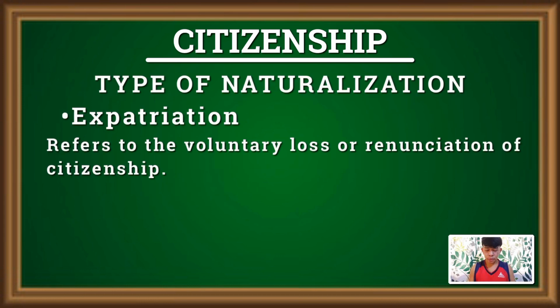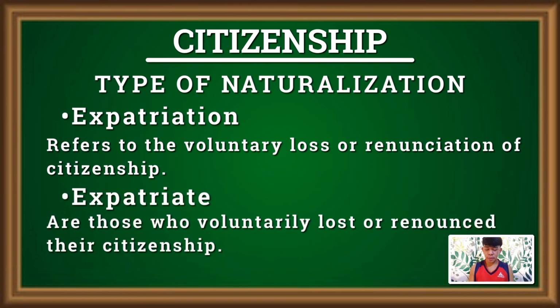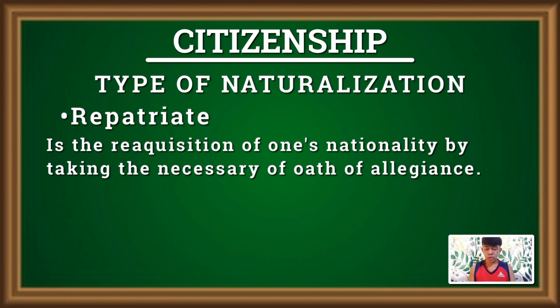These are the related terms. One is expatriation, which refers to the voluntary loss or renunciation of citizenship. Next is expatriate, those who voluntarily lost or renounced their citizenship. They are called expatriates because they have lost their membership in that country. Next is repatriation, the reacquisition of one's nationality by taking the necessary oath of allegiance. This is the process where you get back your citizenship in that country.